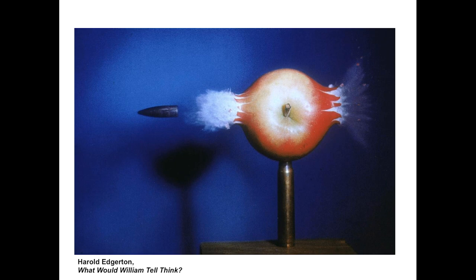In 1940, MGM invited Edgerton to make a stroboscopic high-speed motion picture with comedian Pete Smith. The 10-minute short, called Quicker in a Wink, won an Oscar. This is one of the great images that Edgerton produced. I remember not too many years ago seeing a special on public television about Edgerton. The video started with a gallery opening of Edgerton's photographs. He was being interviewed on camera and kind of chuckling about the fact that people were considering him an artist. He really considered himself a scientist, and that was his interest.